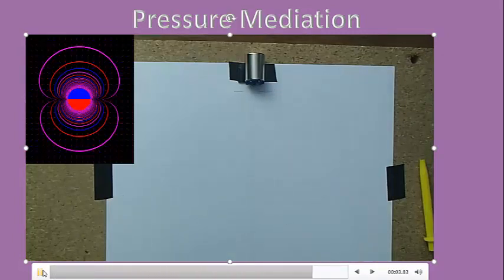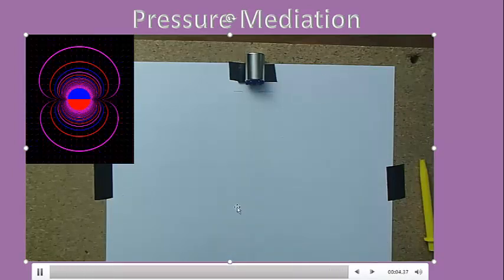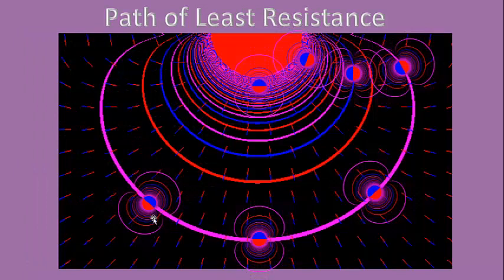In this experiment, I'm doing it again, and what I want to show here is how I throw the magnet and it stops, and then it rides along an isopotential. I'm actually trying to throw it to the magnet, but it stops, and then it takes the isopotential. It's starting here and going to here. So I'm throwing it here, it stops here, and then it goes to the magnet. And again, this is what I'm seeing.